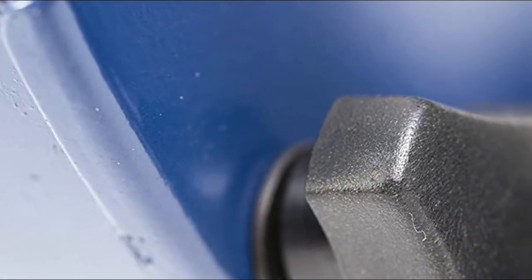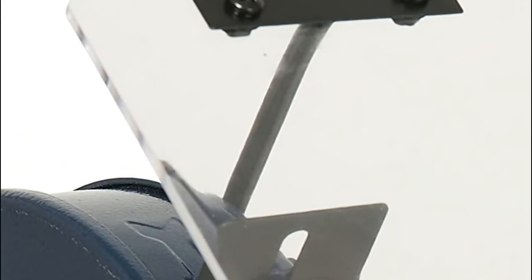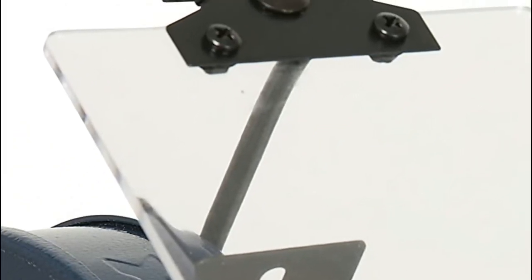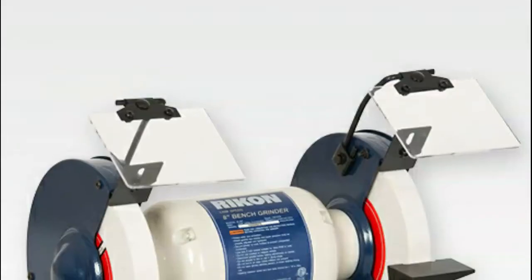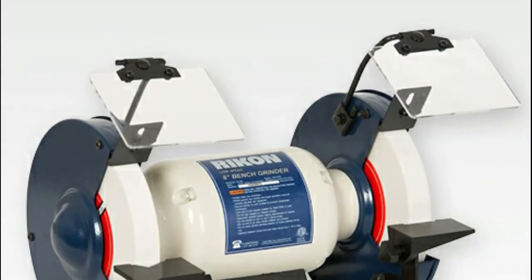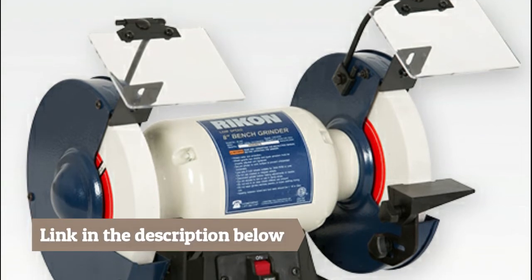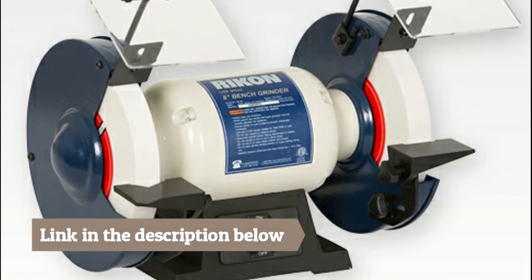The adjustable safety eye shield and spark resistors allow you to feel safe while using the slow speed grinder. Also, this bench grinder includes a groove in its design for the sharpening of drill bits. Fully equipped with a diamond wheel sharpener and is ideal for sharpening operations since it reduces heat buildup.